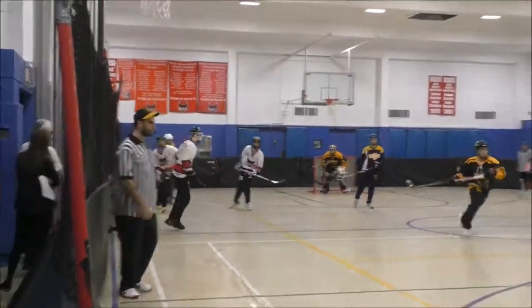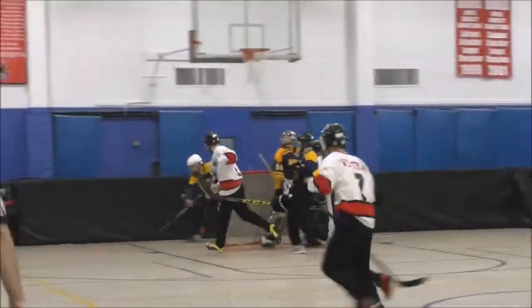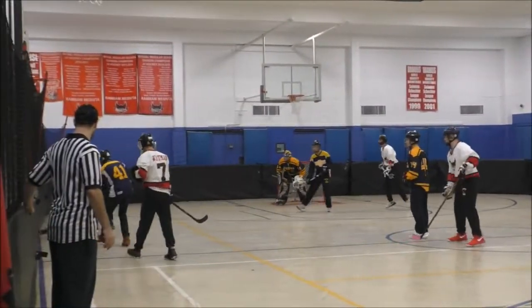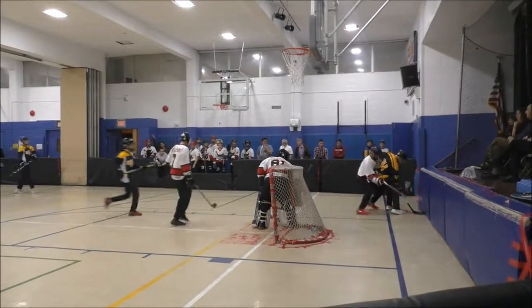Wortman keeps it in. It's cleared. Yoni Auerbach, bodying the man up, throws it off the boards. Good play. Foreman keeps it in. Good play. Looking for it. Loses the ball. Ethan picks it up. Bring it down the boards. And the ball gets out. Pass Yoni back. Yoni back. Lose the fight to the corner.